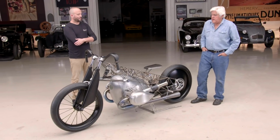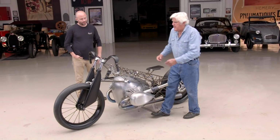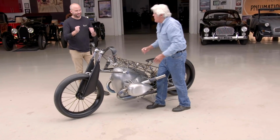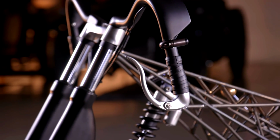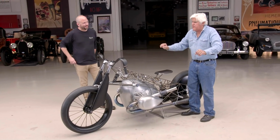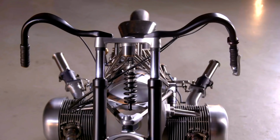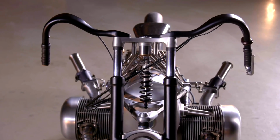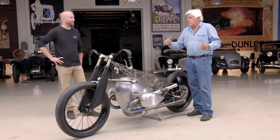I'm fascinated with this period. The idea of having the throttle this way, it seems so awkward. It's really not bad. My dad was born in 1910, so whenever he would mimic a motorcycle, it was always this gesture, because when he was a kid, you rode this way. It seems so natural to roll on throttle. I would think so. But the roll-on throttle really didn't come around until the 20s. I've got a couple of Brough Superiors over there. It's a lever. I know, I've ridden them. You move that lever.